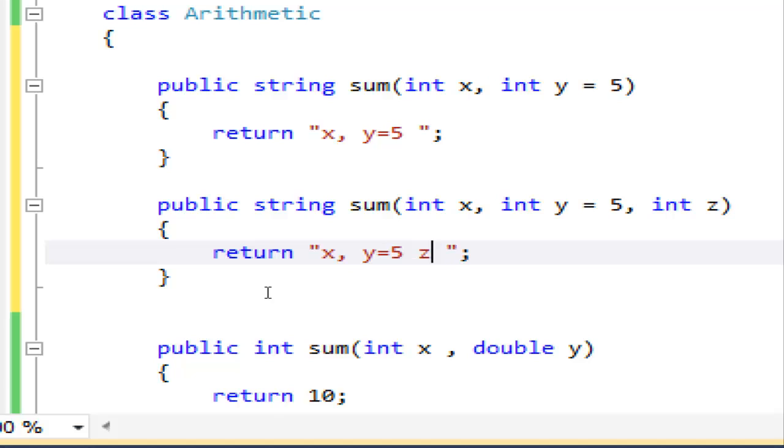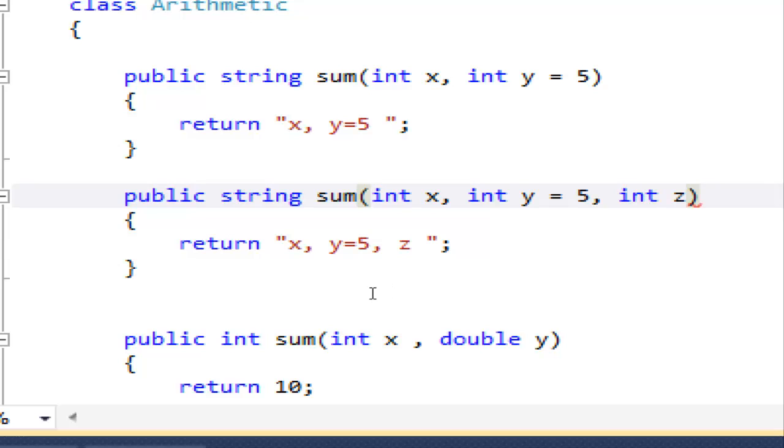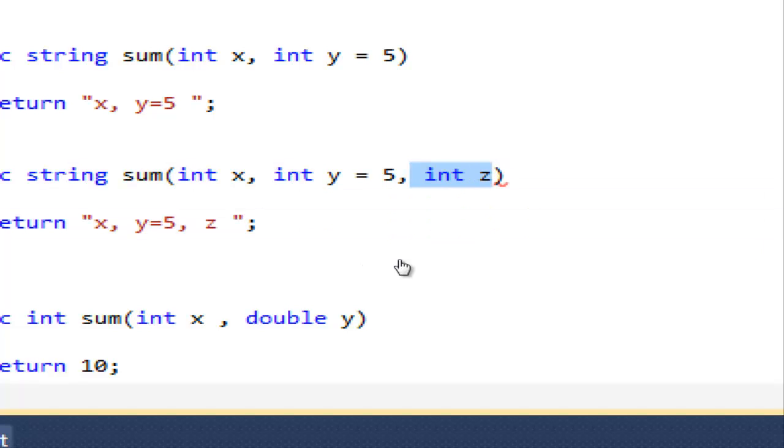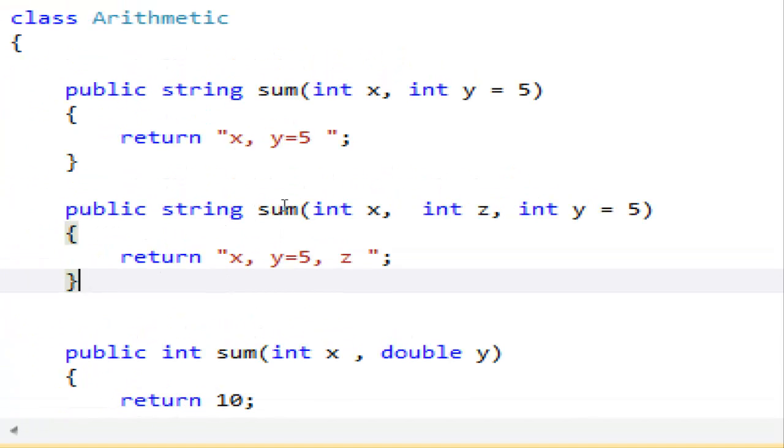So z is that. Is this overloading? Definitely it's overloading, because there are two variables here and three variables on the other side. I am supposed to supply z as well. It's not a big problem. Now the question is, if I supply 2 values, which one is it going to take?